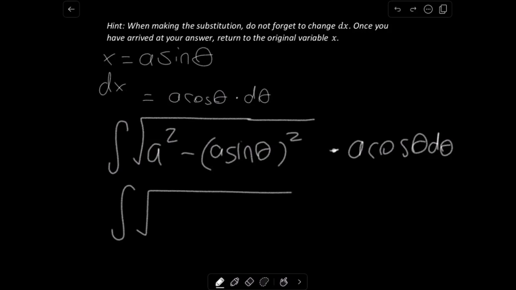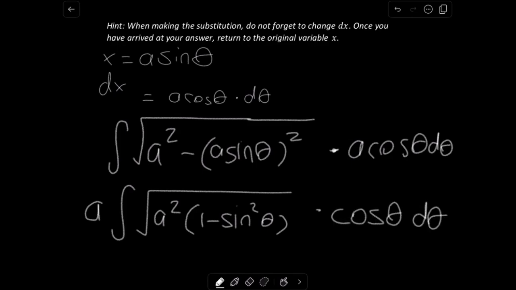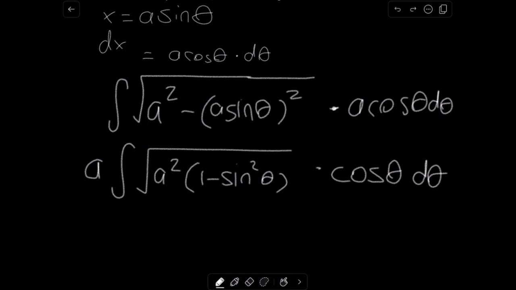Again, we'll get a squared minus, let's square that out, a squared sine squared theta. What I'm going to do in this line as well, I'm going to pull out a common factor of a squared, so I'll get a squared into 1 minus sine squared theta, close the bracket, multiplied by, see that a there? It's not a variable, it's a constant. And like I always say, let's take the constants out of that integral. So I'm going to take the constant out and put it in front of the integral. It's just going to be multiplied by cosine theta d theta. Let's work with that in front.